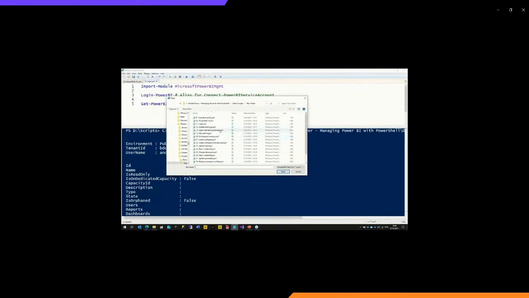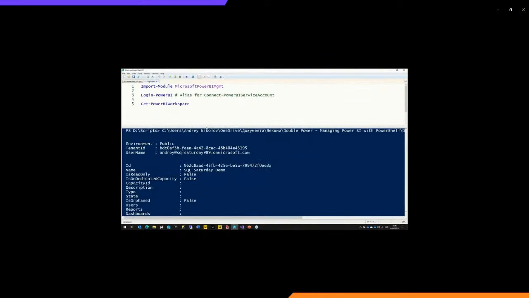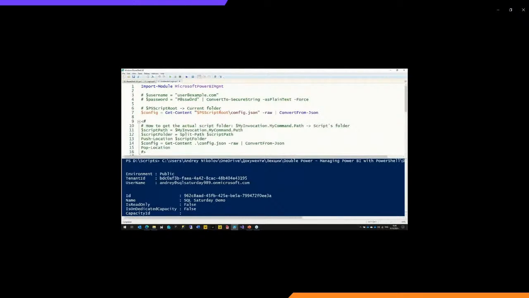However, as I said, if I have to type my username and password every time I show you a script, it will not be very convenient. So the easiest way is just to hard code your username and password in the script itself. You can do it in this way. However, if you want to share these credentials between multiple scripts, and if you change your password, you don't have to go to 20 different scripts and change it again.